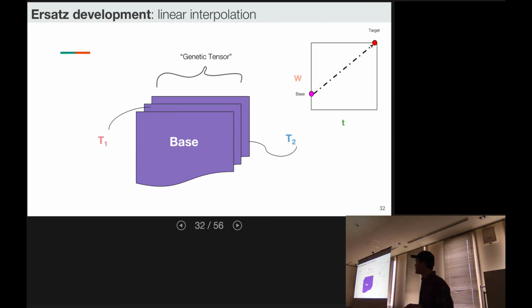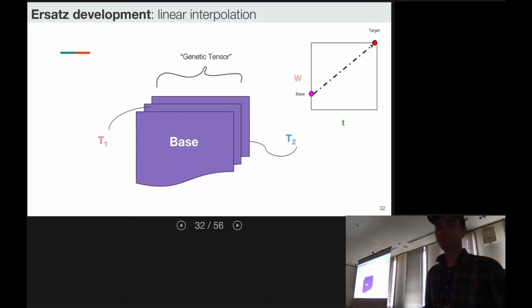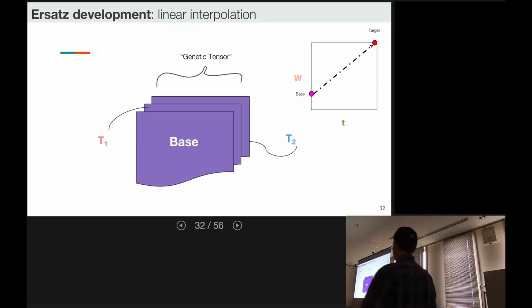Okay. So the way that we implemented this for our paper is we had a population of individuals, each of which was equipped with what we're calling a genetic tensor. This is a collection of weight matrices that connect motor neurons and sensor neurons. It has a base matrix that it uses in every environment, and then a task-specific weight matrix that serves as a target for the base. And then in simulation, the agent changes in a simple linear fashion, as you can see in this top right figure, from the base weight to the target weight. So there's just simple linear interpolation between starting value and end value.